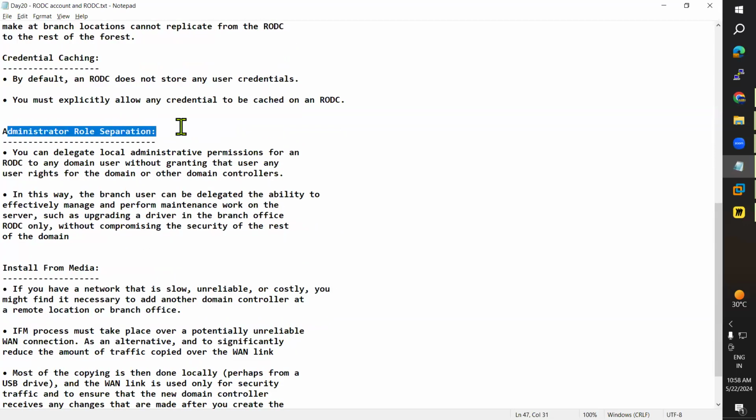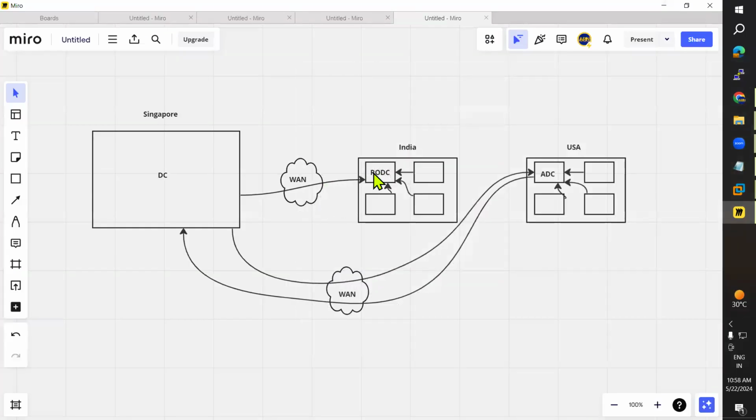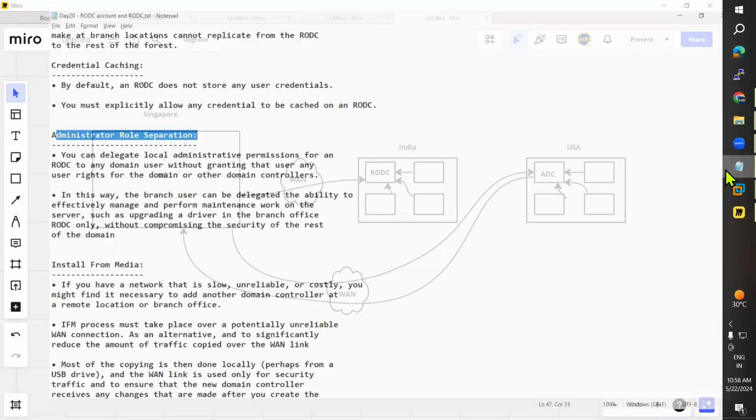And administrator role separation. What is this administrator role separation? You no need to maintain an expertise support here to maintain this. So you can delegate this role to some fresher or some person who can manage RODC.